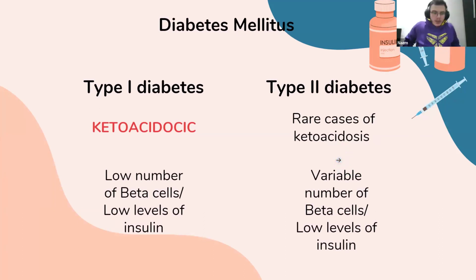Okay, now you need to know this. In type 1 diabetes, there is something called ketoacidosis. The moment that you see high levels of glucose with ketoacidosis inside the case, 99% of the time, it's type 1 diabetes. It's very, very rare to find type 2 diabetes with ketoacidosis. And when it happens, the ketoacidosis is usually due to a reason other than diabetes. They have another syndrome, another disease that is leading to ketoacidosis other than diabetes.